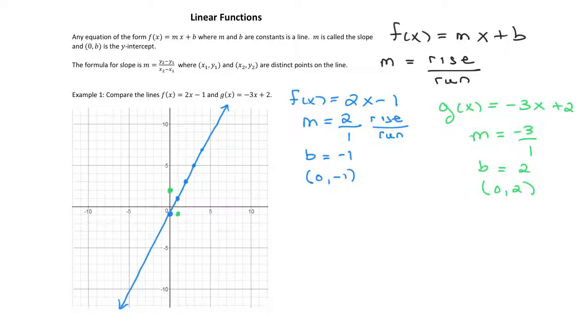So we could draw a whole bunch of points, but once you have 2, that's enough to say that, okay, well, this one is decreasing. If I go to the left, it's moving upward, but here we go. This has a slope of negative 3. The first one had a slope of positive 2. So slope is nice. It tells you, is the line increasing or is it decreasing? And it also tells you by how much.